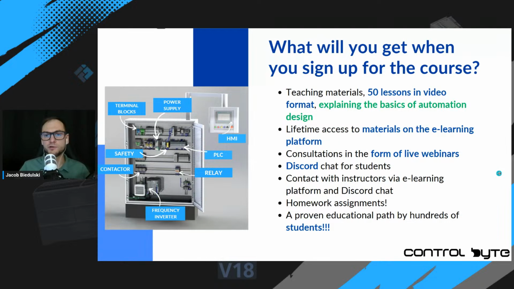So what will you get when you sign up for the course? You will get access to teaching materials, more than 50 lessons in video format explaining the basics of automation design. You will have lifetime access to materials on our e-learning platform. You will have consultations in form of live webinars like now.